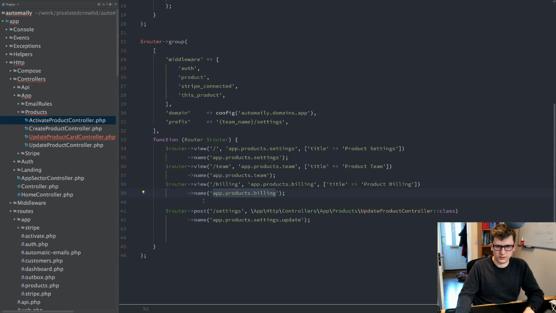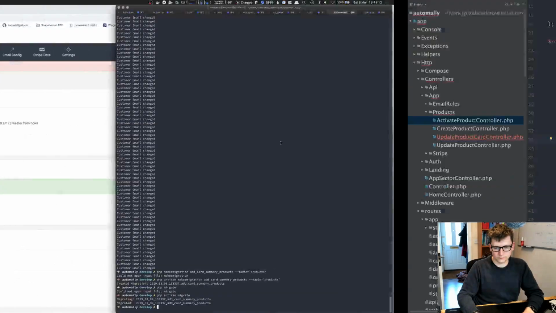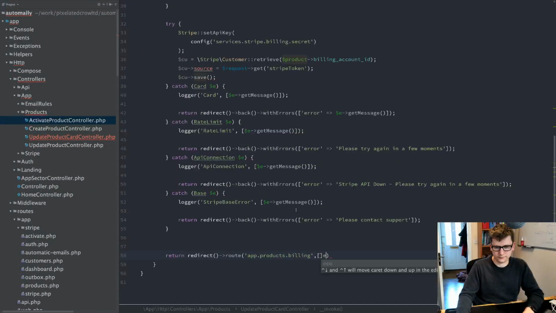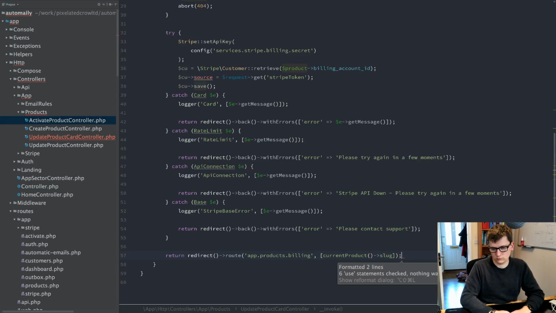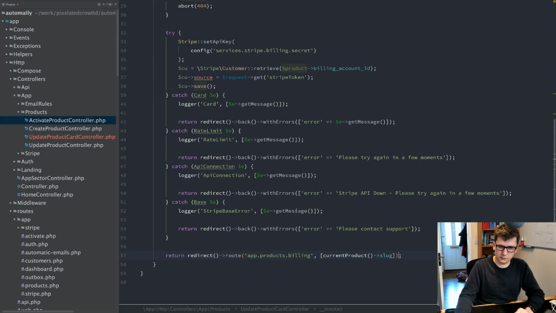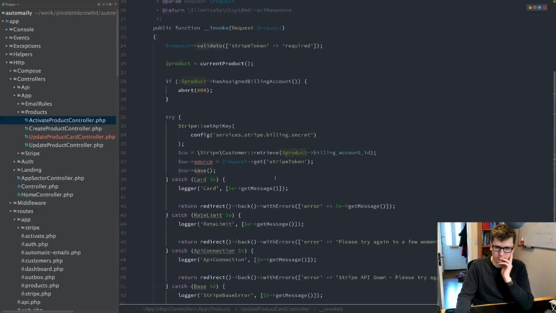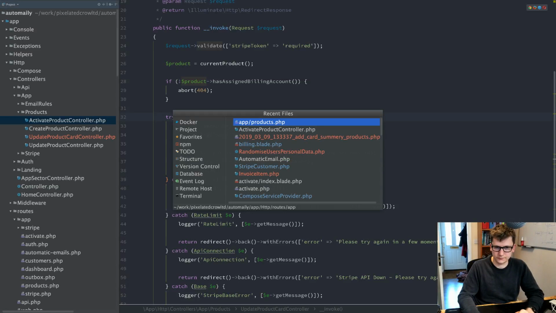Pretty sure it's going to need team name, that's all it is. So current product, slug. Yeah, I guess at the end I could add a message on to say it's happened, but it should be good for now. So we need to register this.